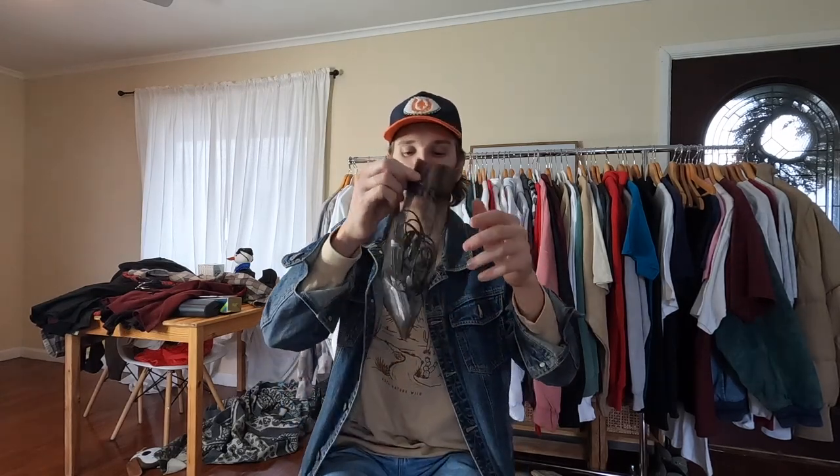Came across a little baggie for 50 cents of random headphones and realized there was one unopened package of wired Apple earbuds — those go for about $15, so I threw that in. Also a Sony Walkman CD player which goes for $25 to $30 if it works, and a Victorinox original Swiss Army knife.